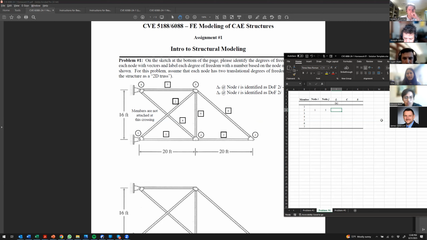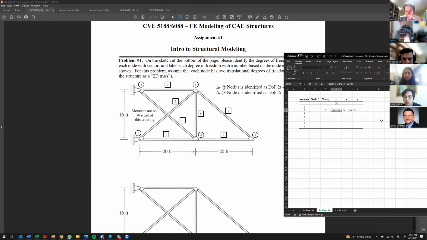What I want to do is set the length equal to the square root of the sum of the squares. So it's basically going to be the square root of (x sub j minus x sub i) squared plus (y sub j minus y sub i) squared, where in this case, x sub j and x sub i are the x coordinates of the jth node and the ith node, respectively.